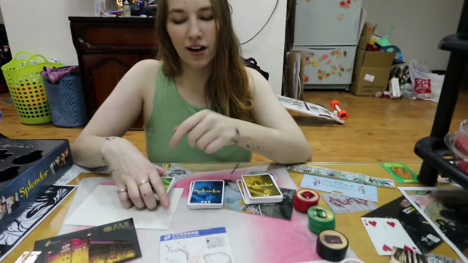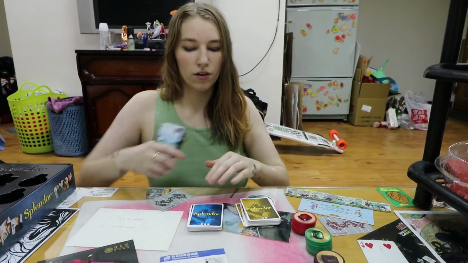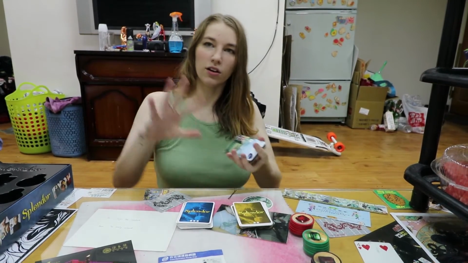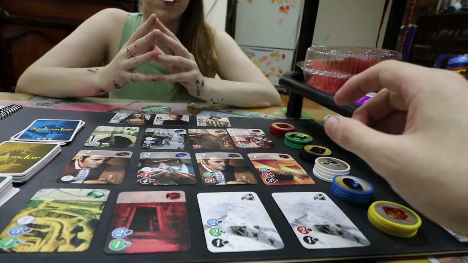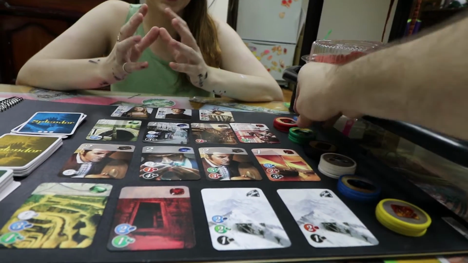You got your green cards, which are cheap suckers, right? Your blue cards, which are the most expensive. Your yellow cards, which are in the middle. So we realize our table is more busy than most, so we're going to drop a black notebook underneath so that you guys can see. Alright, who goes first? You go first. What is your strategy?